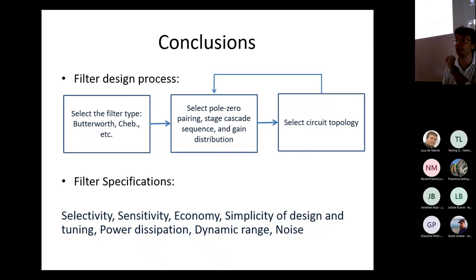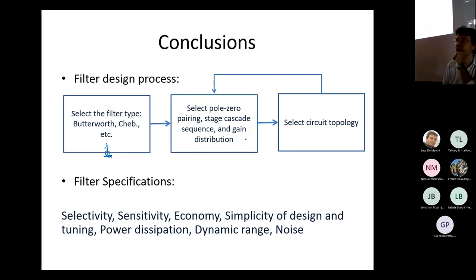Because we have said that the outcome of these strategies are basically complex conjugate pairs of poles. Once you have selected the pole and zero pairing and the stage sequence, you can start working on the circuit topology.